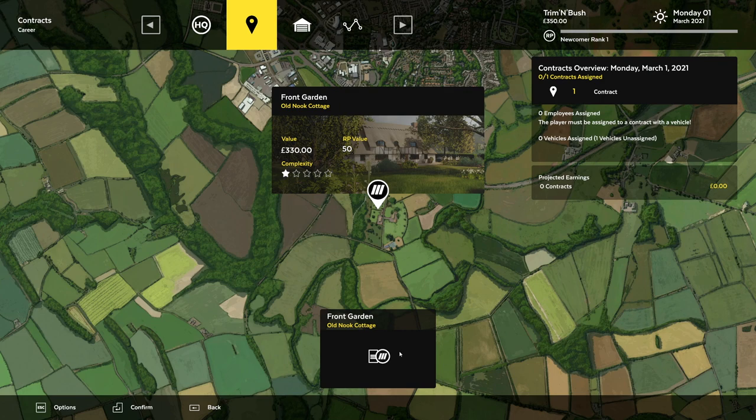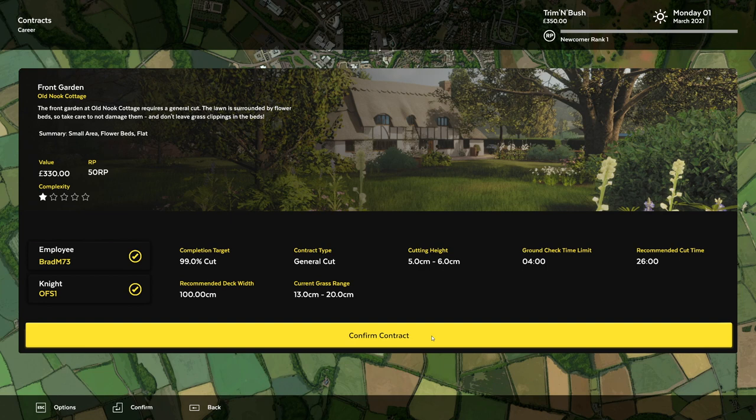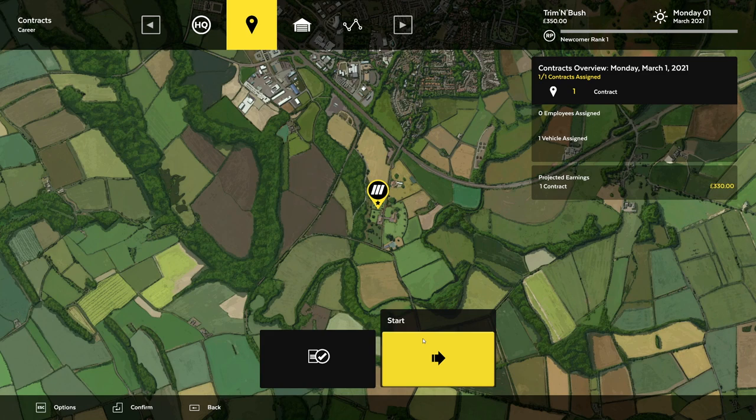So we're going to start off with our first job here, the front garden at the Old Nook Cottage. And we're just going to be doing a regular old cutteroo, and we're going to choose ourselves as an employee and our mower. And one thing that you do want to pay attention to is the cutting height, because that is always a factor in every job you do. A lot of times when you first start up your mowers, the cutting height is not set, so you will have to set that. So just something to be aware of.